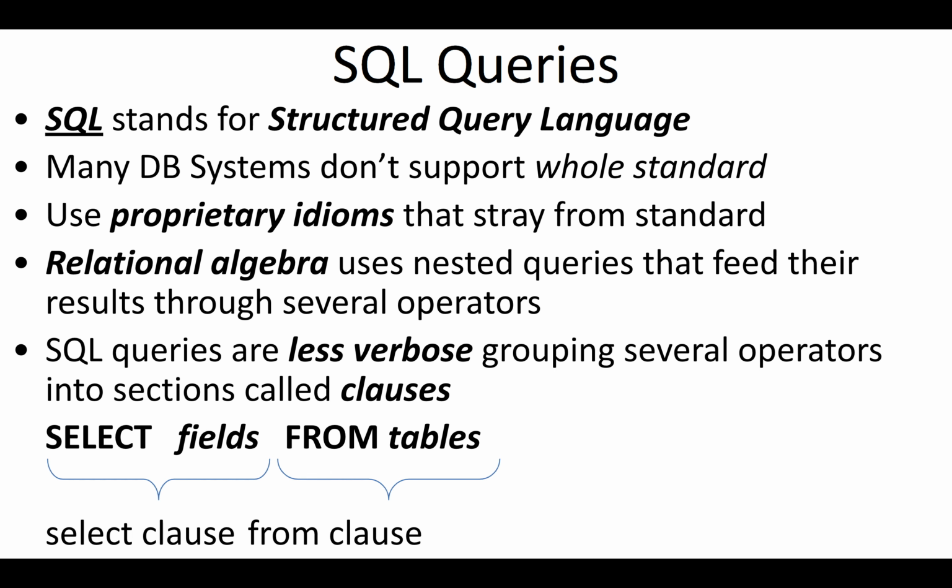But the basic structure of queries has the following clauses. We have the select clause and the from clause, right? And the idea is that we want to presumably store data in the forms of tables and records, and then we want to be able to retrieve them, right? We want to be able to read from them.